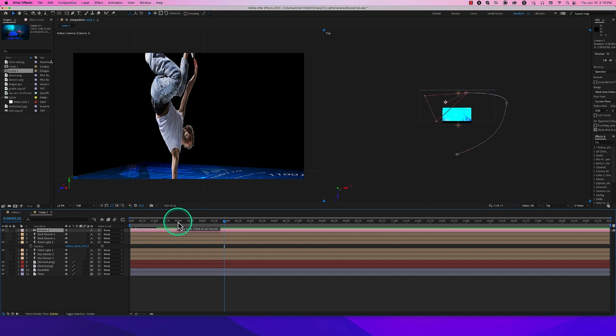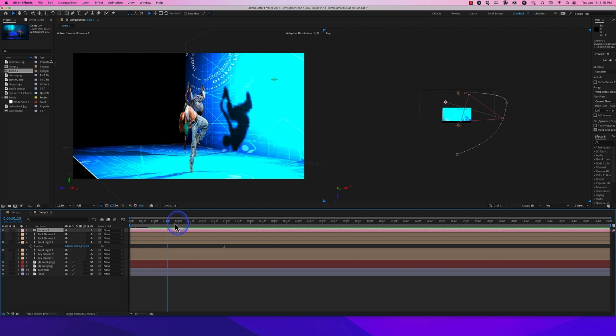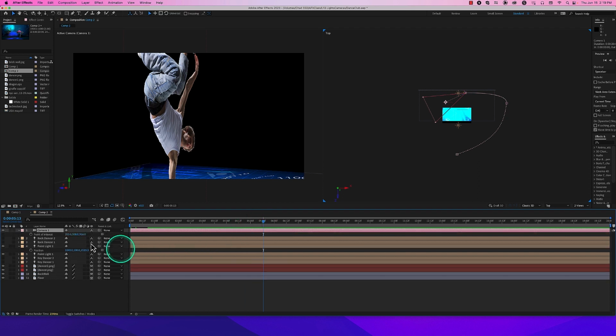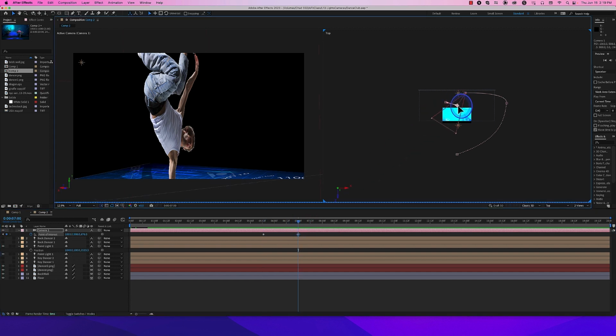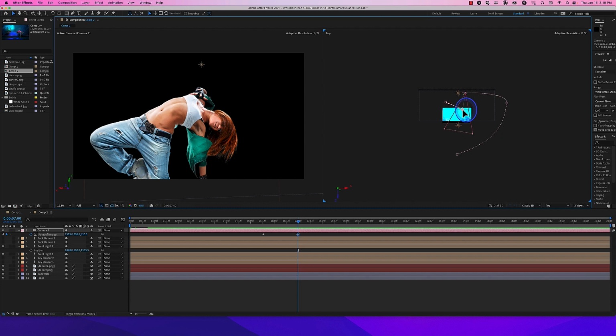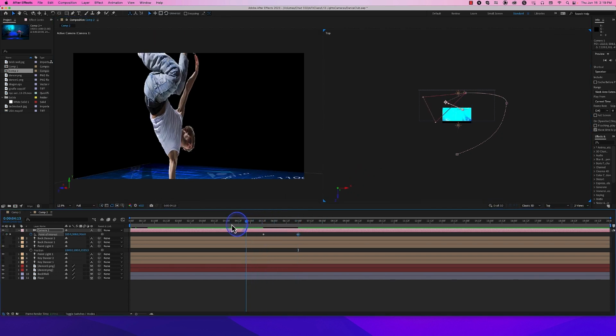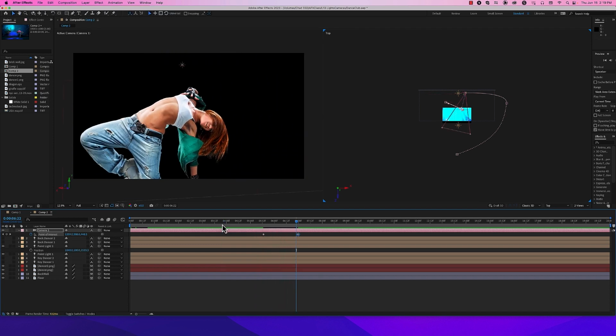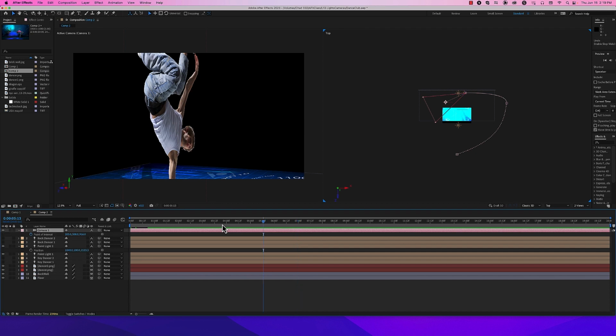Now we have options. We could go in here and animate the point of interest. Say it comes around, hooks in this dancer here. Hey, look at this dancer dancing. Great. And then maybe here we could go to point of interest. A for anchor point is the same thing as point of interest. We could say, what if we moved the point of interest over to this other dancer? Now the point of interest is going to animate. It's going to be boom on this dancer. So now it came around, went over here and said, let's look at that dancer. And yeah, we could animate the point of interest. Absolutely. We could totally animate the point of interest.